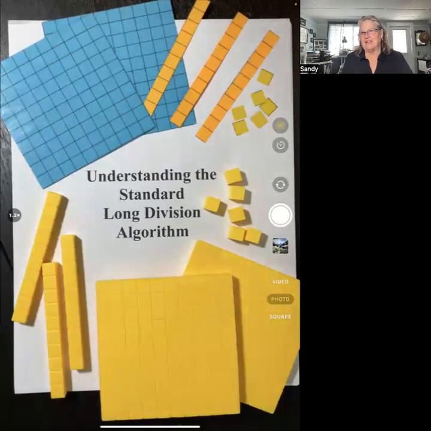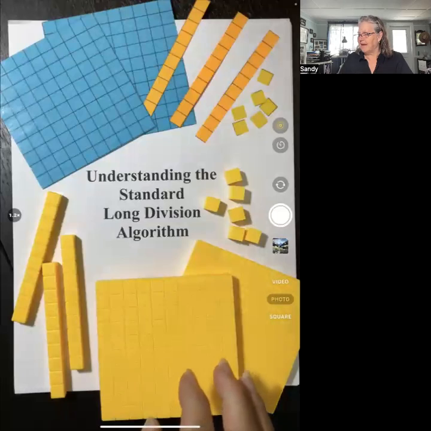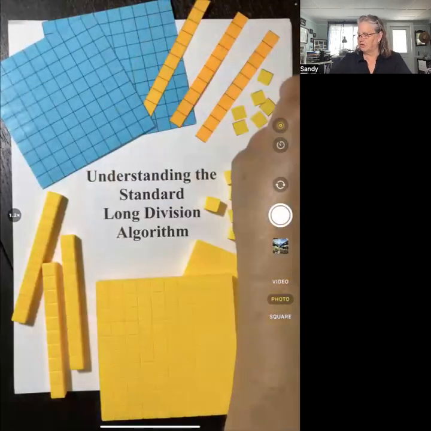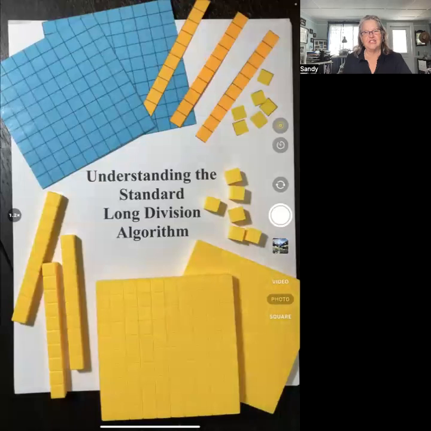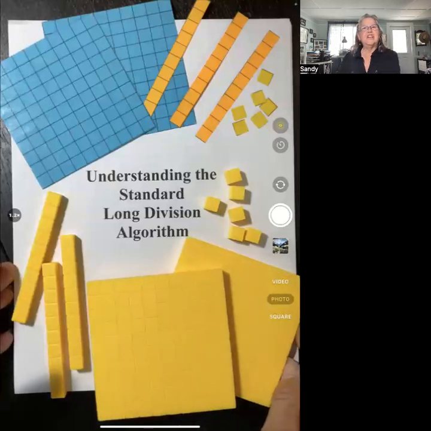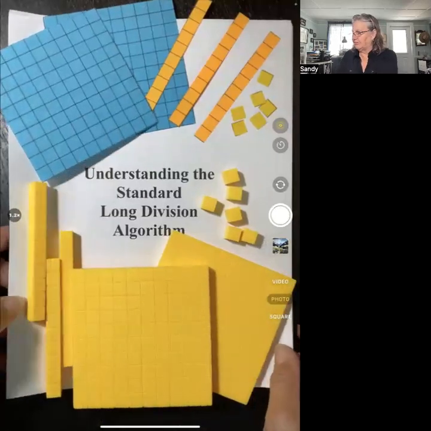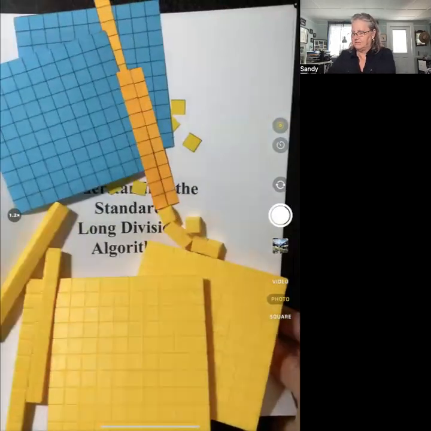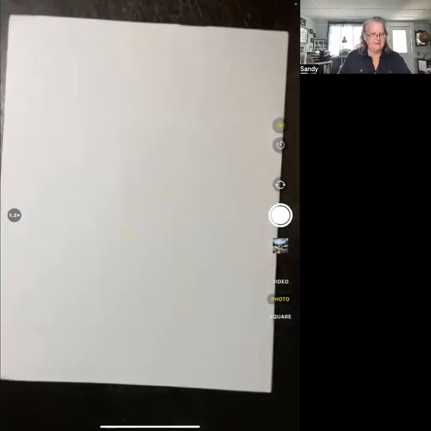And one thing I do want to point out, just as an aside, do you notice it doesn't matter if I put them hundreds, tens, and ones to know that this is 236. The model tells me that. I've got 2 hundreds, 3 tens, and 6 ones. I must have 236. Now, again, in the other two discussions, the one for addition and subtraction, I talked about a foundational piece for understanding an algorithm is understanding equivalency. So I'm going to take this away for a second. We'll come back and use some of these pieces. And I want to think about equivalency.